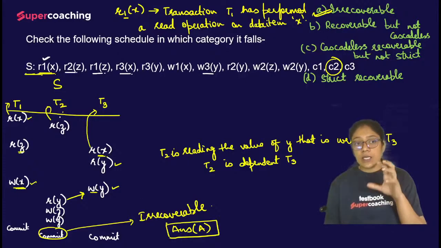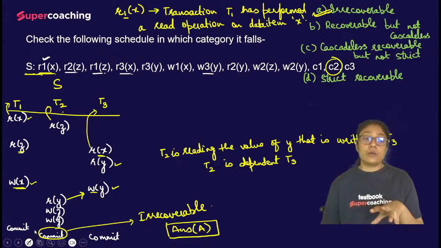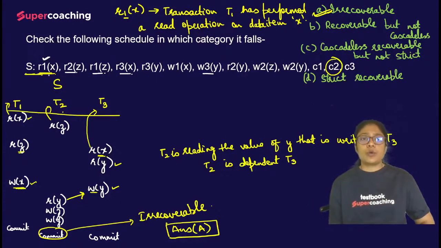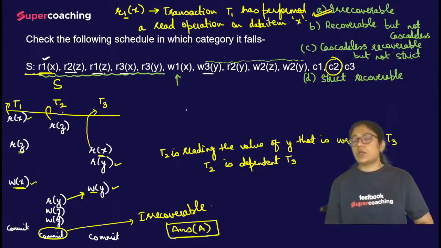डायरेक्टली कैसे कर सकते हो? जैसे अभी हमने देखा कि प्रॉब्लम will occur when any write operation is performed. अगर सिंपली रीड ऑपरेशन चल रहा है तो कोई प्रॉब्लम नहीं है. So until and unless we get any write operation, we can just ignore the remaining operations. Now here comes the first write operation. Now check, is there any transaction which is performing read or write operation on X? No, so there is no issue. Go with the next one.